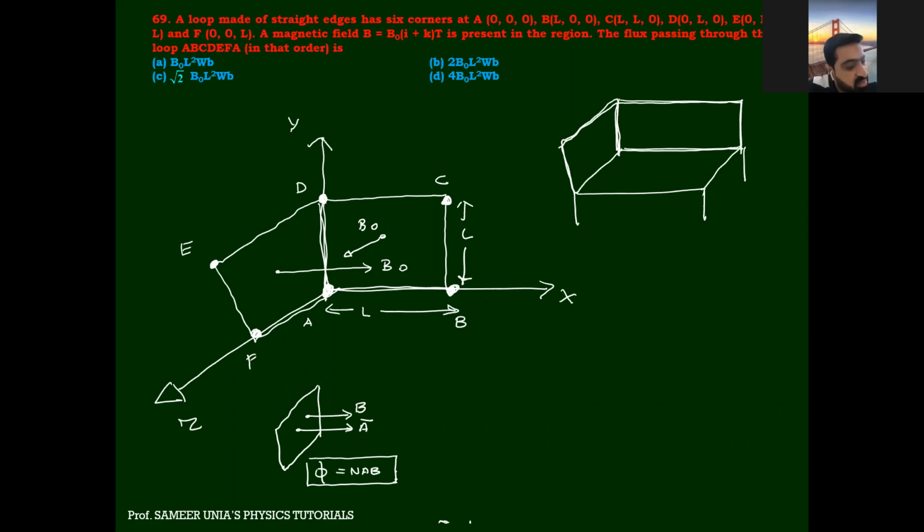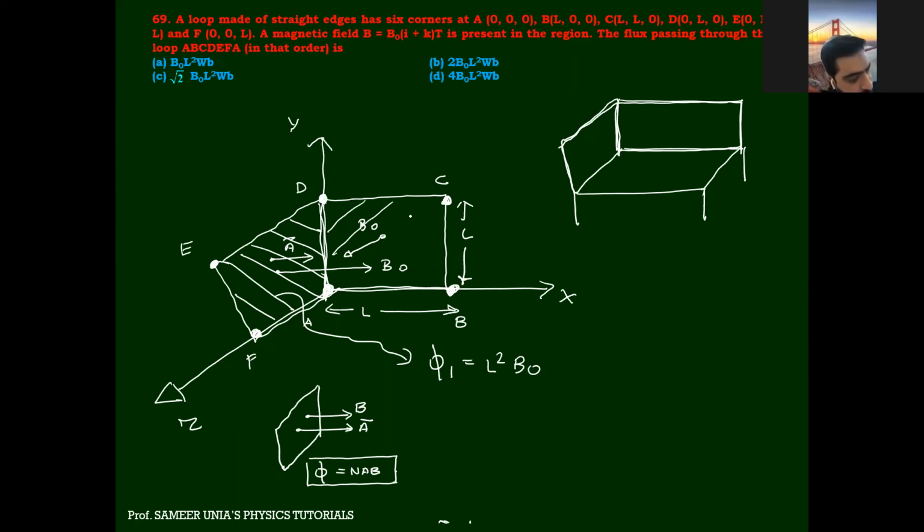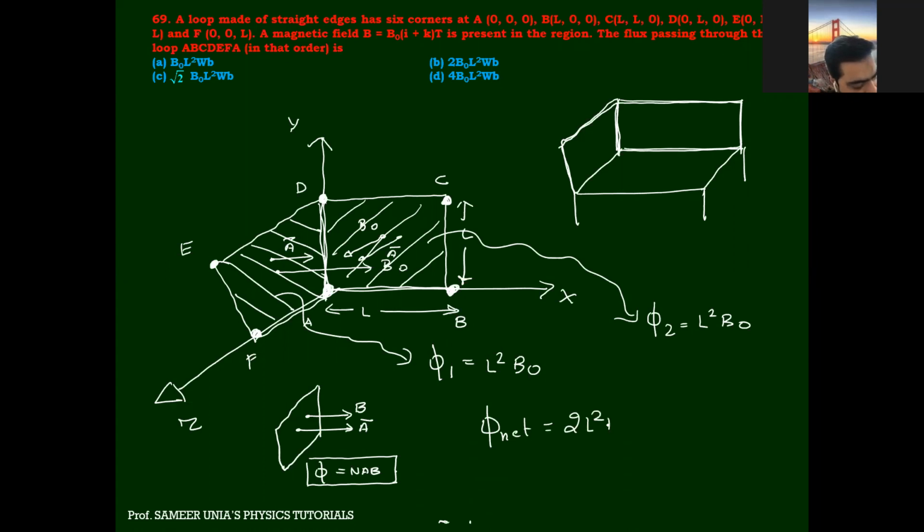So can you tell me what is the flux passing through this area? Where is the area vector? Can I see area vector इधर ही है? The flux passing through this area will become N तो नहीं है, एरिया कितना रहेगा इसका L square and B is B naught. बराबर क्या? Area vector भी इधर है. How much will be there? L square B naught. So net flux कितना हो जाएगा? 2L square B naught.